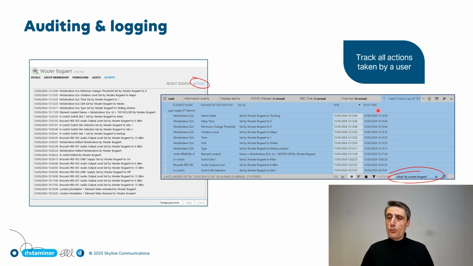Also, of course, if you go for the information events, you can get the information events from the history. You can easily filter there as well and say, show me everything that Wouter has been doing, so I can easily see all the actions in there. So if you are investigating something that happened yesterday, and you include those information events, you will immediately be able to see, oh, this person logged in here, he was also accessing that element, doing some settings on those parameters. You have all that combined together in here.